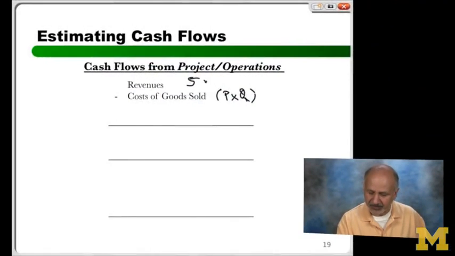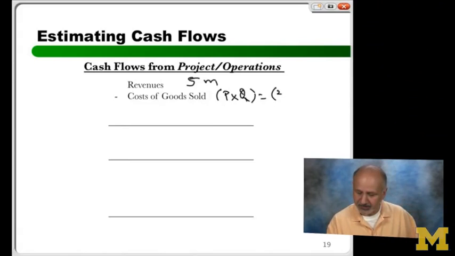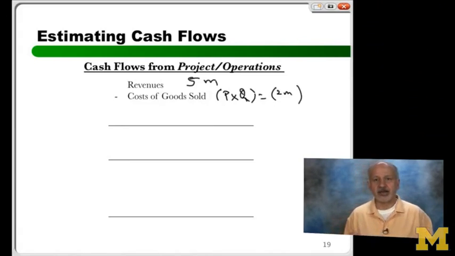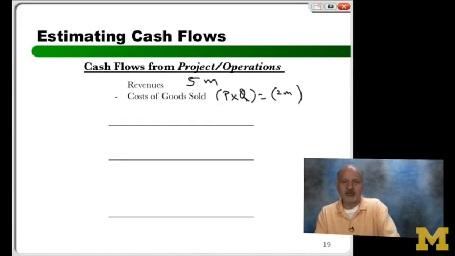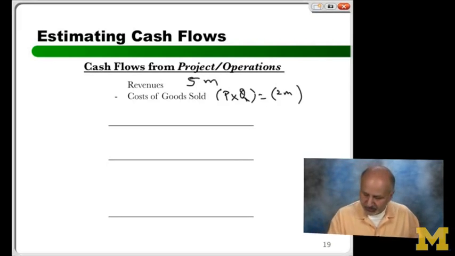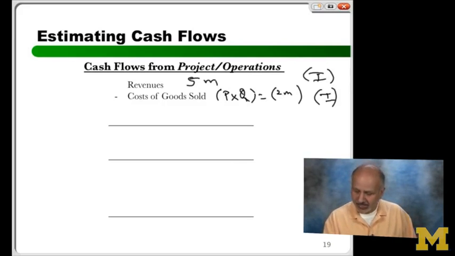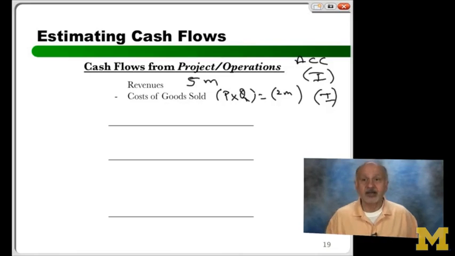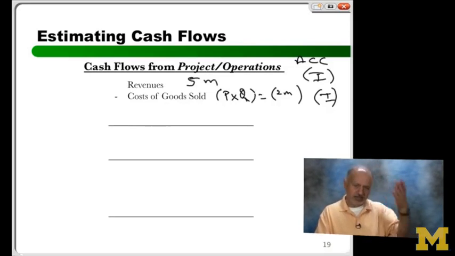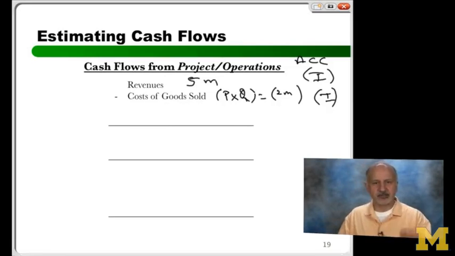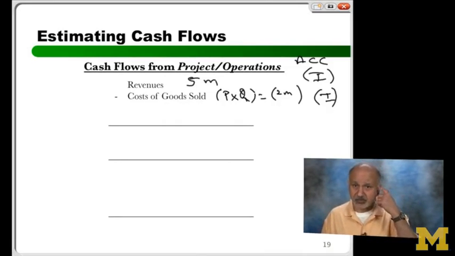Remember, this was 5 million, right? Let's assume this is negative 2 million. And I'm putting negative numbers in parentheses. The important point about both of these is that this is coming from your income statement. So this is the accounting part that you need to remember, right? Income is a flow statement. These are both flows. These are typically both variable.